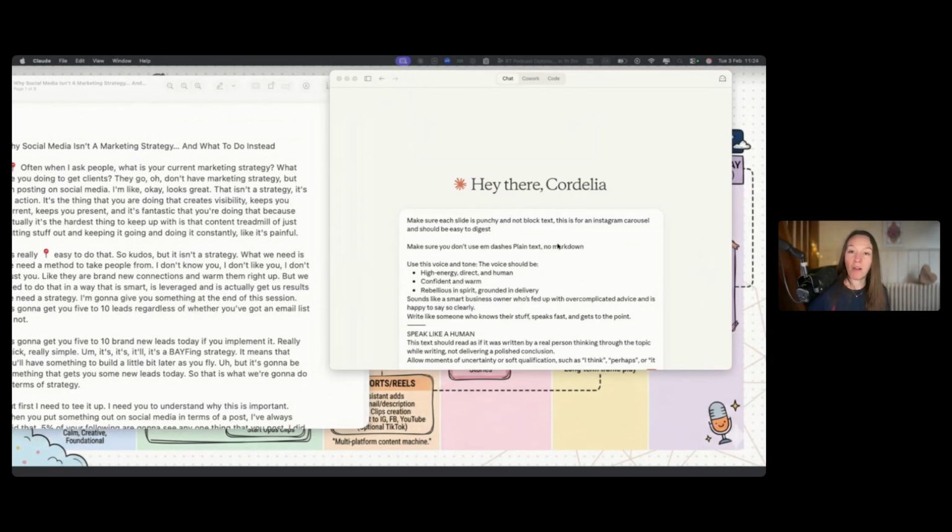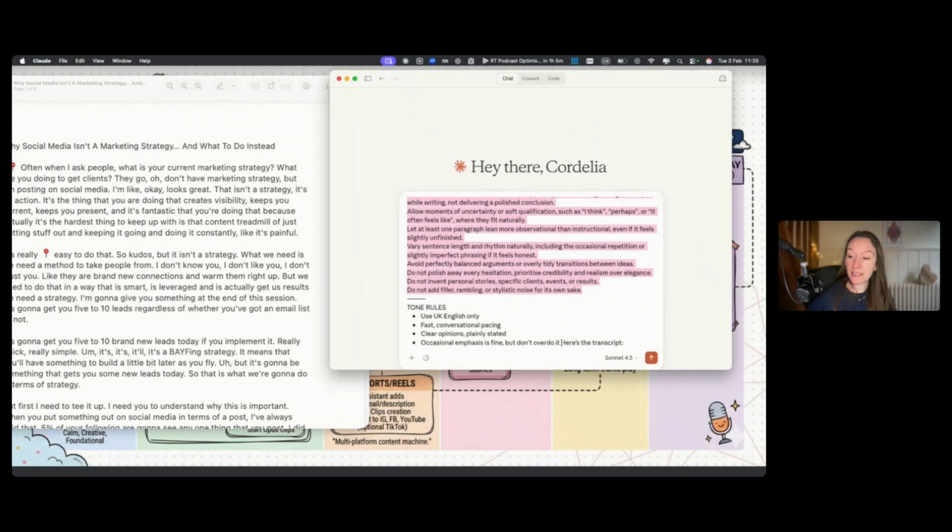Plain text, no markdown. Markdown is when it likes to put asterisks, like in WhatsApp where you put asterisks on the sides of things that you want to make bold. That's called markdown. Get it to not produce that, because often it produces that as a default, and what happens is you just end up having to go through and delete them all because whatever you're pasting into doesn't accept markdown.